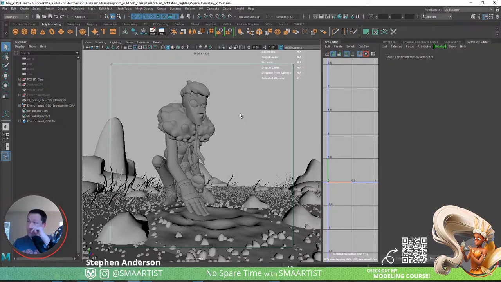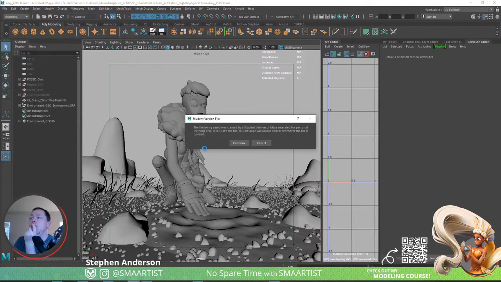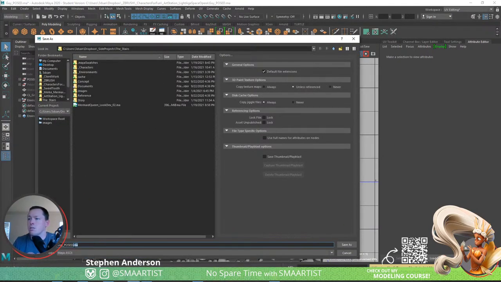Yeah, let's try this. We're going to go ahead and say save. Now, I still technically have the environment group in there. So once I have it saved, I'll go ahead and delete the old environment group, and I'll just keep the referenced alembic. Control Shift S so we can get a new version. We'll just go ahead and underscore 02. Make sure it's going to the right folder.